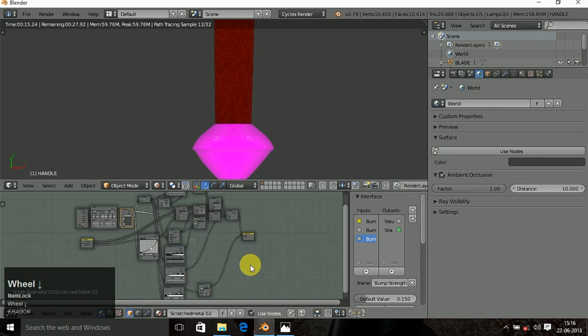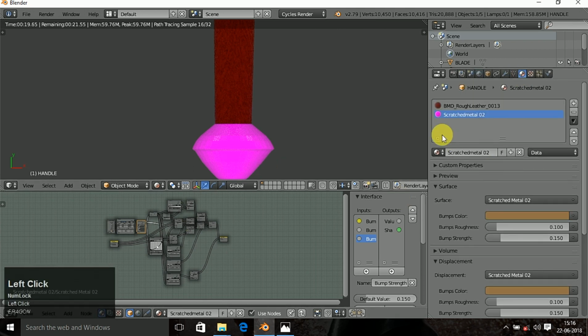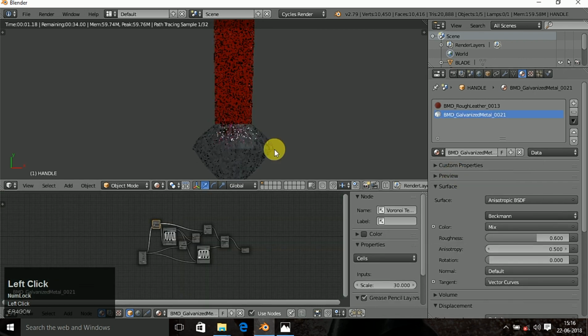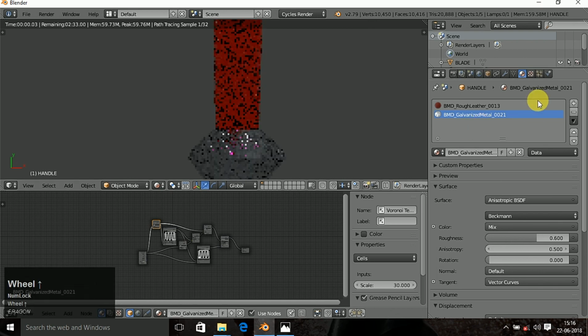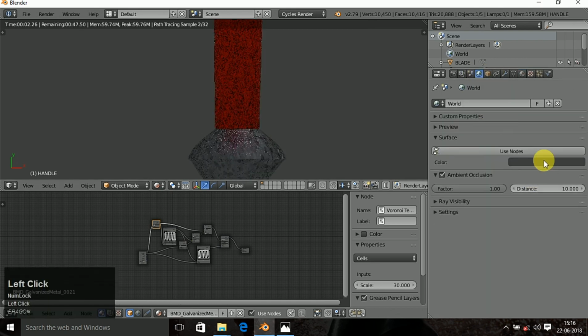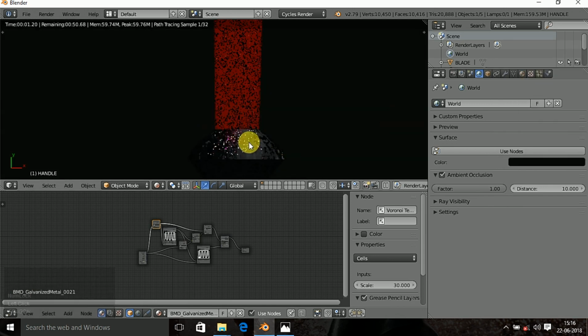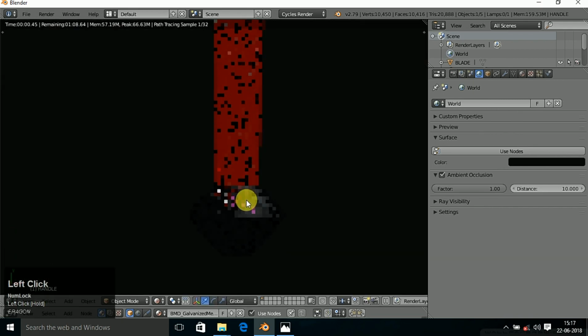There are many other nodes in the Blender node editor, like color, RGB color ramp, normal map, UV mapping. There is a large number of nodes in Blender. The best thing about the node editor is that, unlike using the preset shaders, you can tweak those preset shaders so that they look just like you want them in the project.